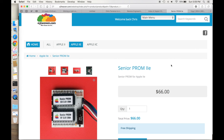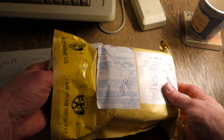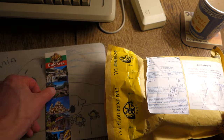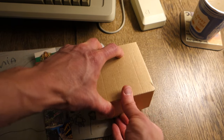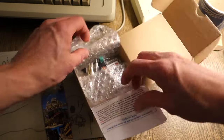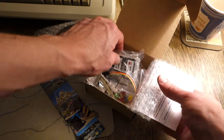If we go over to a2heaven.com, this is where I actually bought mine. So this is a clone done by Plumman Vyselove. Here's the Senior Prom in its package and let's open it up and see what we've got. We've got a bookmark from Bulgaria — Plumman's always nice enough to include those — and here's the package.